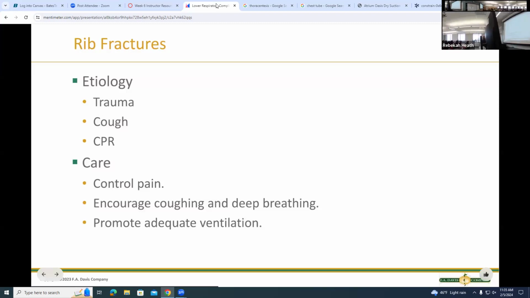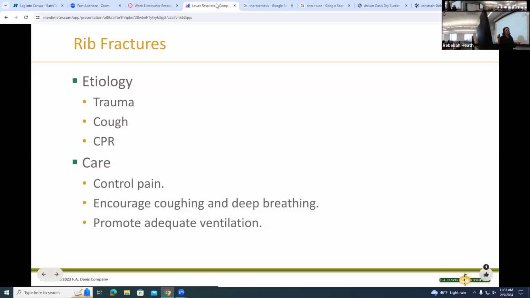So our care for rib fractures, we want to help control pain. We also really want to work on breathing because it's gonna hurt when they breathe. So what might be a complication of these patients with rib fractures? They might be sad. What's a complication we talked about a little bit ago? What about atelectasis? Where our alveoli are going to be partially collapsed because we're going to be taking really shallow breaths. We don't want to breathe very deeply.